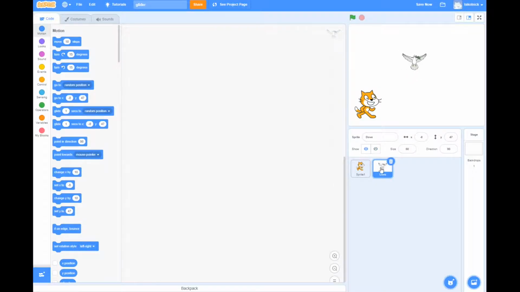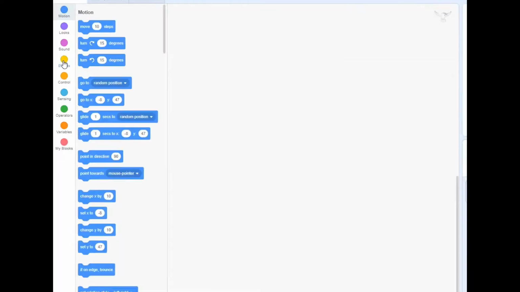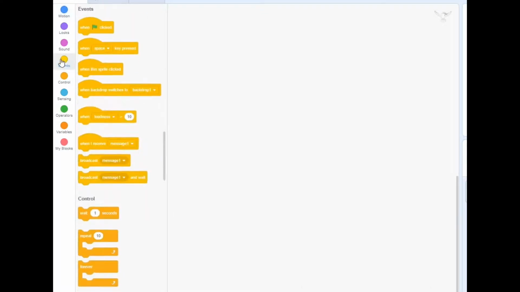So this time, since we're really programming this time, I'm going to take a little bit of time to talk about these categories of code blocks. Do you remember from the first time we talked about events and how Scratch is a world of events? Let's take a quick look at some of the events. And we're familiar with this one, with the green arrow is clicked. That's the start of the program. Let's see what other things you can react to.